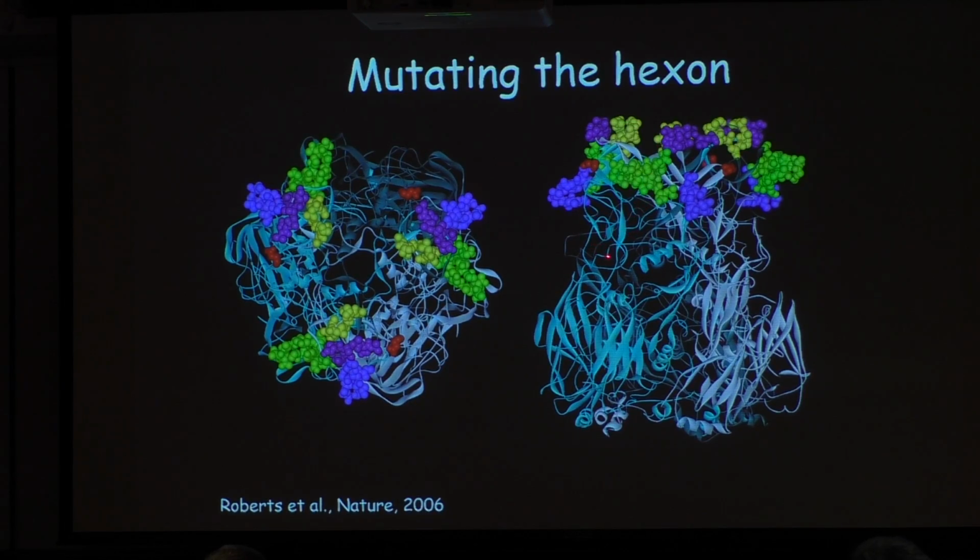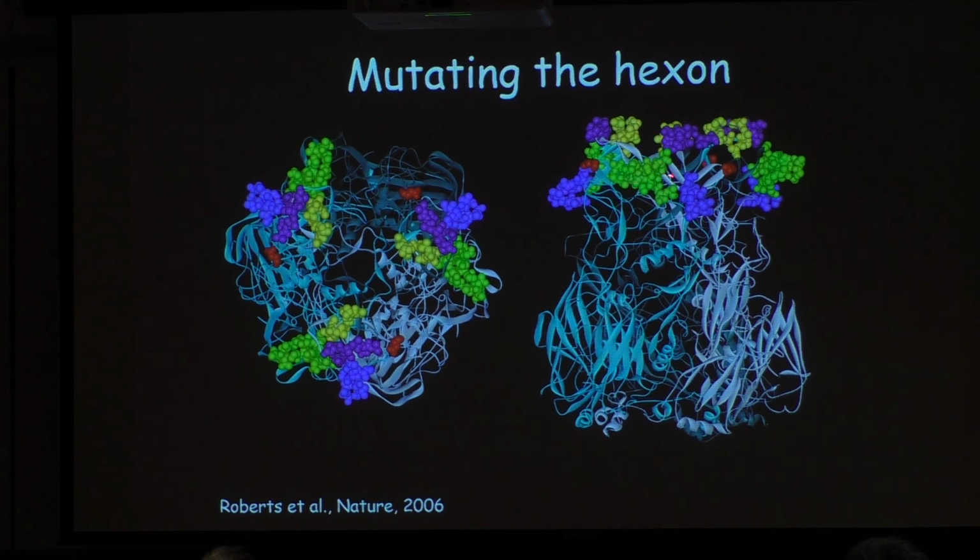So we focused in on the hypervariable region. This is modeling of the hexon, embedded in the capsid of the virus. These are the hypervariable loops. There are 7 of them, and they're all in different colors. These are responsible for most of the antibodies against viruses targeted against the hexon. And this is very different in all the different viruses, which gives them a different serotype status.